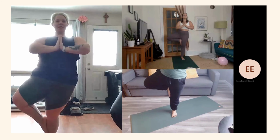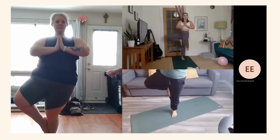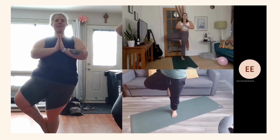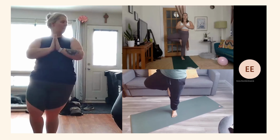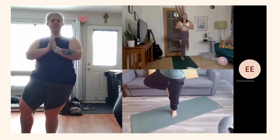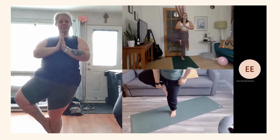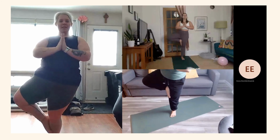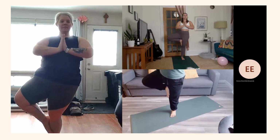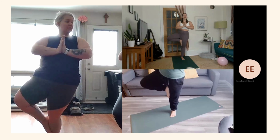And as we breathe, think about sliding your shoulder blades down your back a little bit more. And then pressing your hands together and your foot into your standing leg and vice versa. Centering your mind, centering your gaze. And if you find yourself moving a little bit, know that that's totally normal. Being centered and grounded doesn't necessarily mean staying still. This means keeping your balance, letting yourself be swayed, but not completely moved.